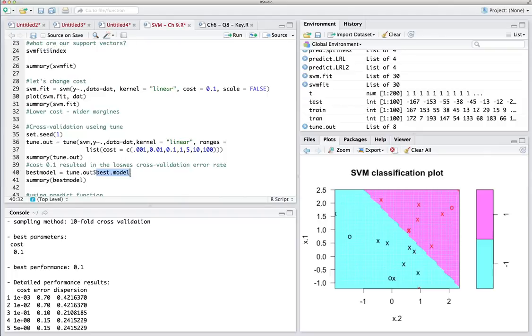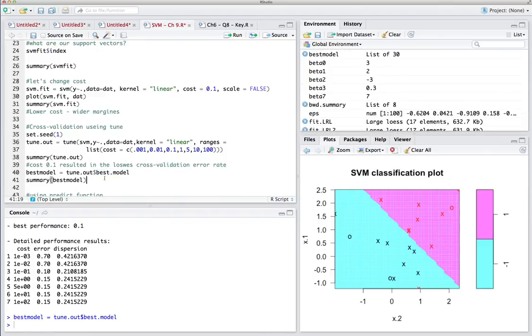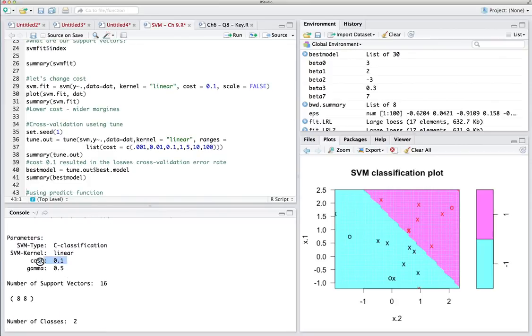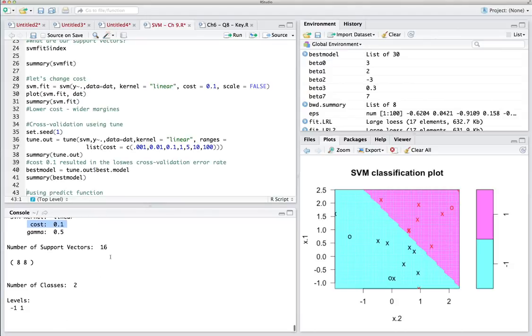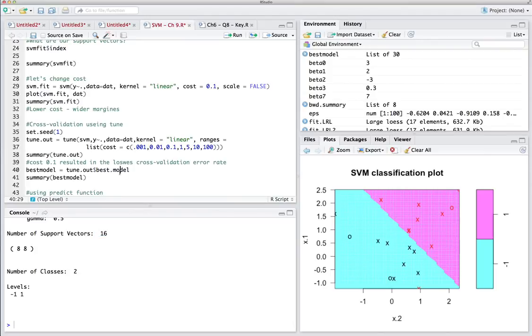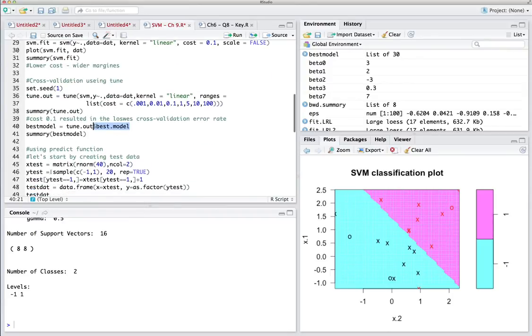It puts the best model inside best model. When you get a summary of best model, it says the best model is the linear model that has cost 0.1. It has 16 support vectors, and so on and so forth. So it's very easy to extract the information on the best model: just write $ best model to get its attributes.